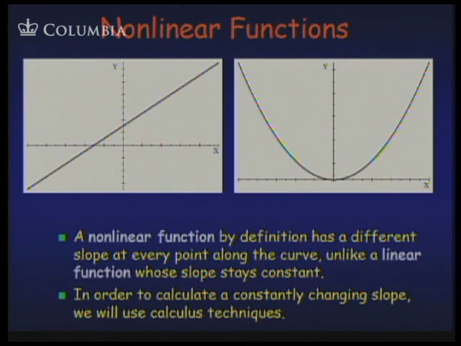We're going to talk about nonlinear functions, and okay, so this is a repetition of a slide from earlier on. By definition, a nonlinear function is one whose slope changes for different values of x. By definition, a linear function is one whose slope is constant. Okay? So this is a nonlinear function. This is a linear function. Okay. Now, in nonlinear functions, the slope is constantly changing.